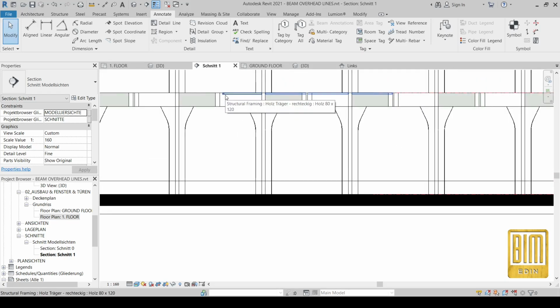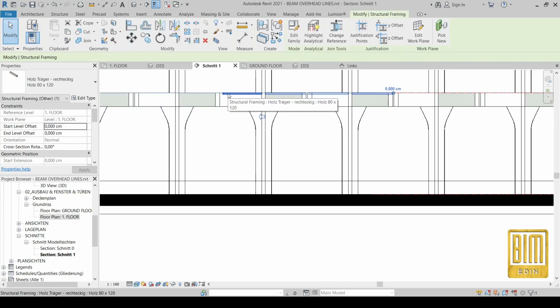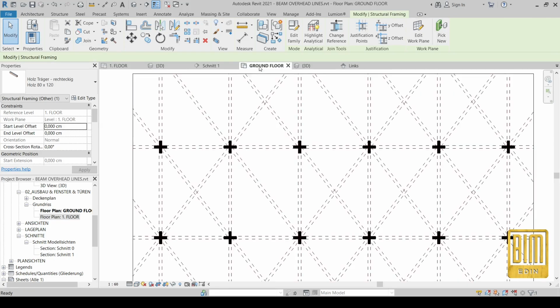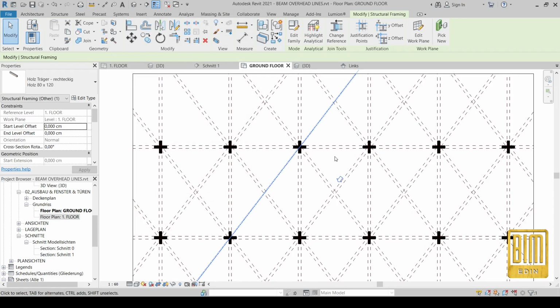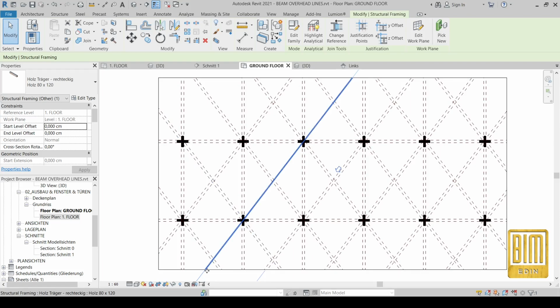So our hidden line, our model line in the beam family, must be longer. For now it is 600 centimeters. It can be 1000. And you can see now hidden lines are visible.